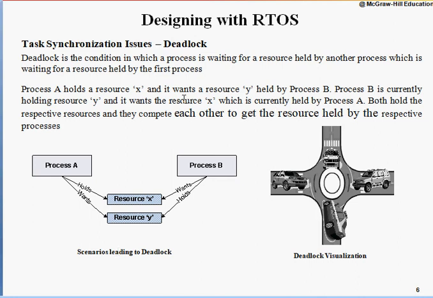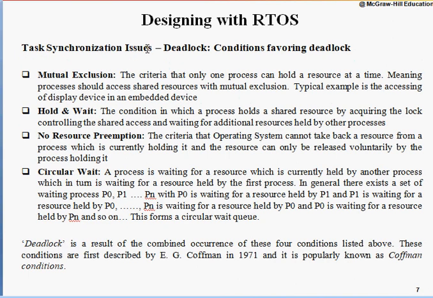So that's explained here. In this case there is a complete hiccup, and the data will not be moved at all. Process B requires resource X, but it will not get it. Similarly, process A requires Y, but it will not get it because process B is holding it and will not release it. Okay, and these are some of the scenarios under which deadlock arises, or some of the conditions favoring deadlock. So one is mutual exclusion.